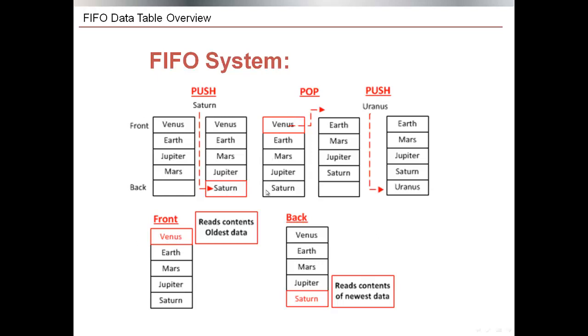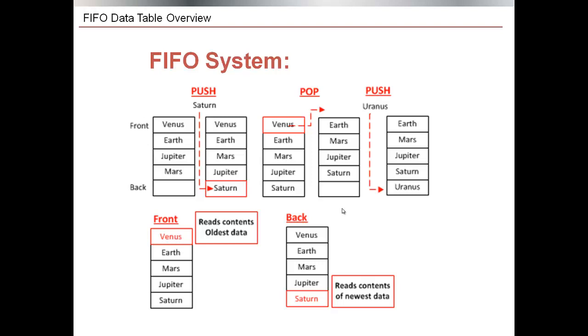Here we can see a table with 5 rows that is full. When the pop operation is performed, this top row comes out of the table, and then all the rows shift upwards, leaving a row clear at the bottom. Performing a pop then a push function will cause the information that was written to the data table first to also be the first to leave the table.